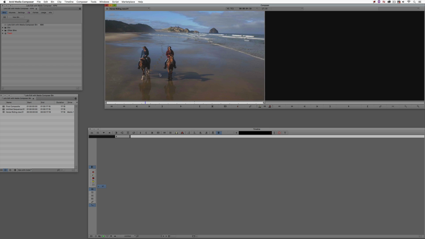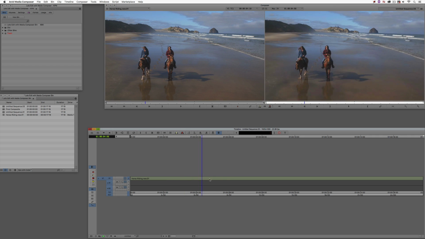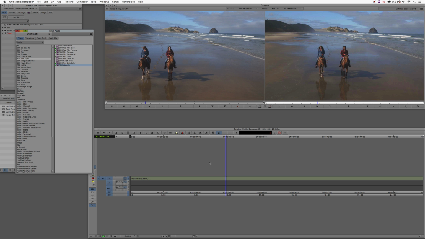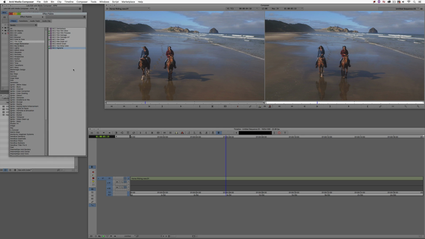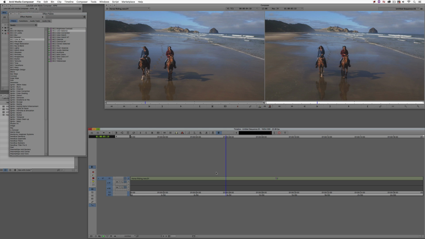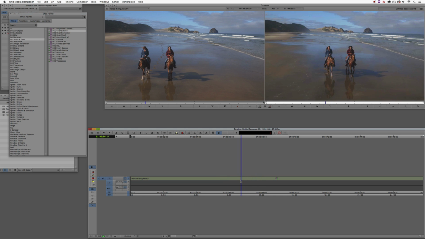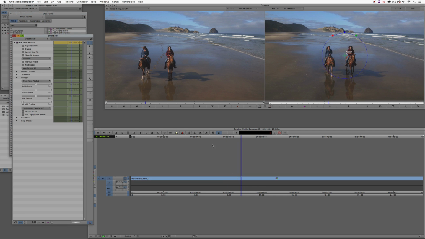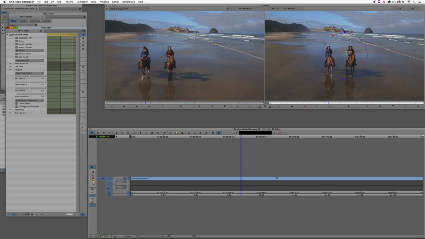All right, so let's take this clip, drop it into a new timeline, and fix our blue issue first. What we're going to do is head to the effects palette, Command or Control 8, depending on the platform you're working on, and head to the Color and Tone category of BCC, and I'm going to use BCC Color Balance right here. Let's drag and drop it right down onto our shot, and I'm going to step into effects mode. Shift-Y is my shortcut. If you don't have it mapped, remember you can always find it in its default location at the top of the timeline on the far left-hand side.